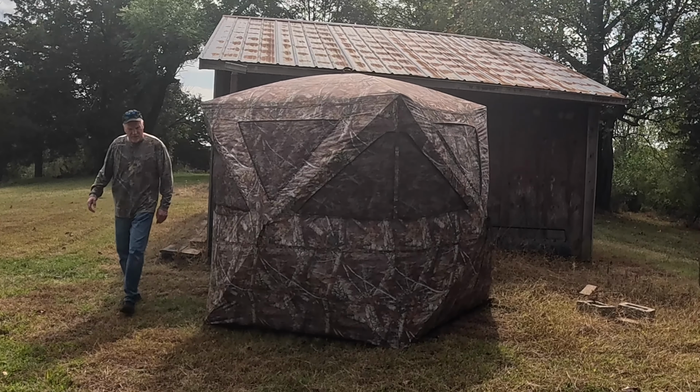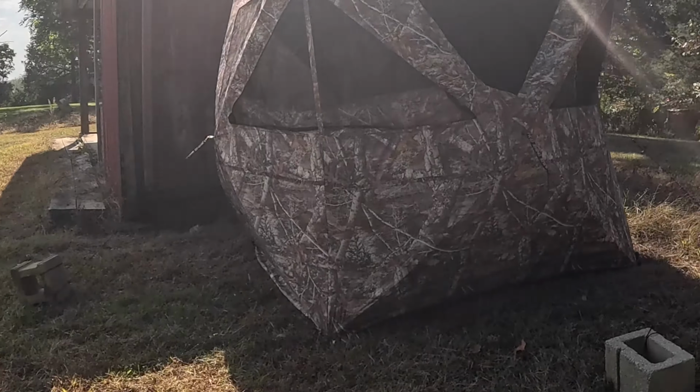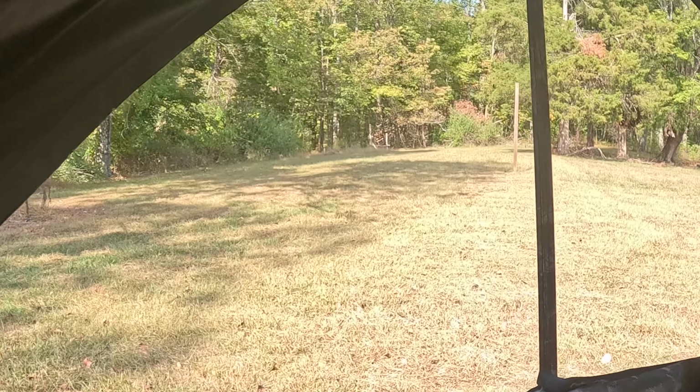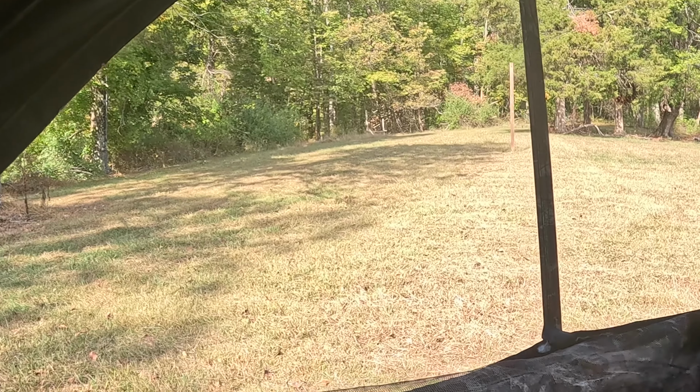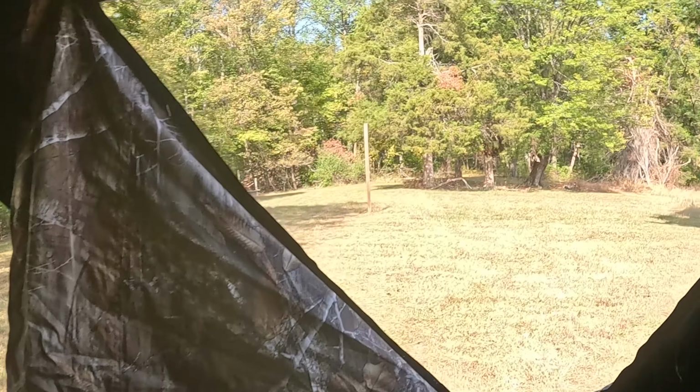So, we're trying to get an overlook of the field. During turkey season, these deer are almost walking up to these ground blinds from that corner woods over there. So we'll use this barn or shelter house as a backdrop and be able to, from a seated position here, get a shot out there. About where that 4x4 post is where they were coming up to, and even closer. And then we can reach out even further from this position as well. So, should be a good setup, especially in cold weather.